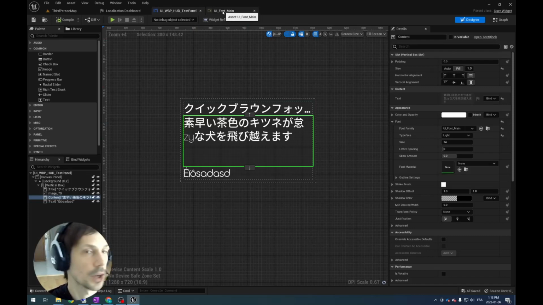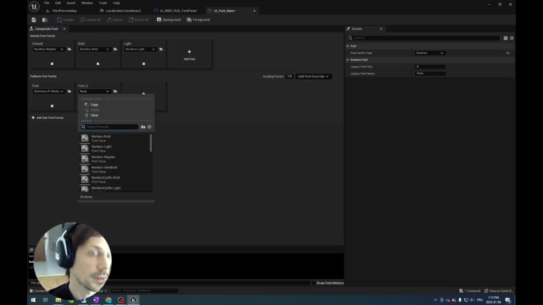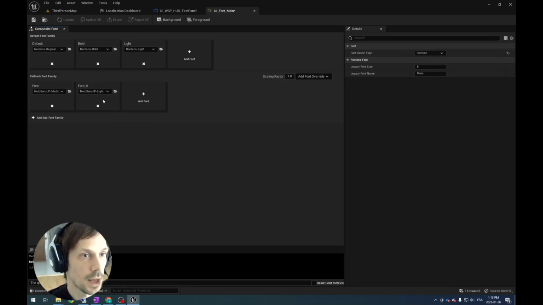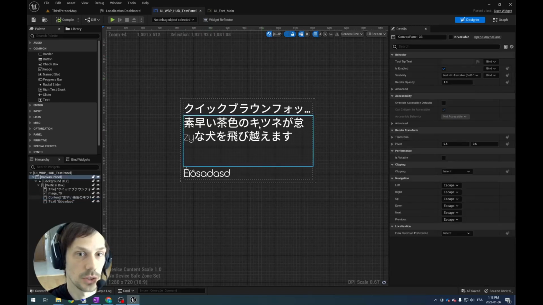Interesting. Okay, so why? It's because it's all falling back to this one. So you will want to have medium, and you will also want to have light. So GP light. And the way Unreal treats this is that if I just do light like this, it actually doesn't do anything.